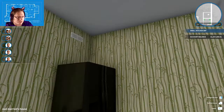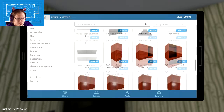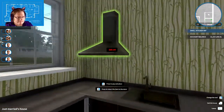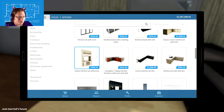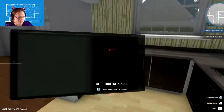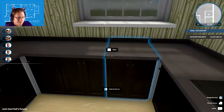All right. Time to decorate. So. Stove stuff. Let's get a hood exhaust. Ooh, there's nowhere for us to put a good heater, so I guess nothing of that sort. Is it electronic equipment? Gas stove. We'll go ahead. You know what? No.